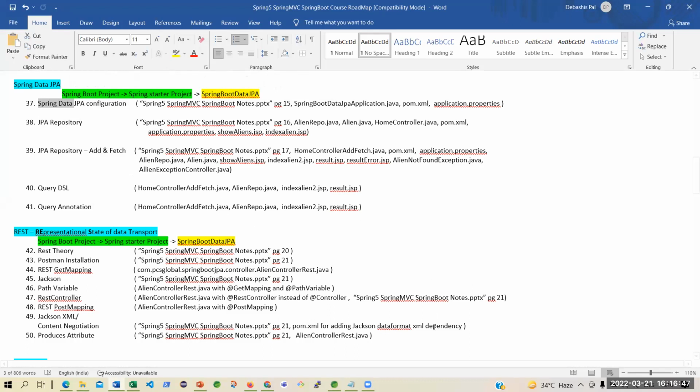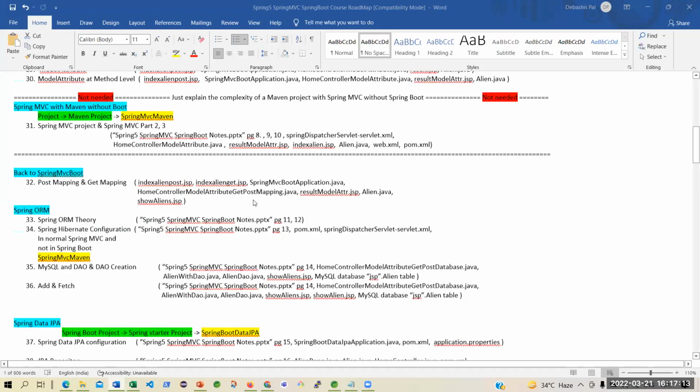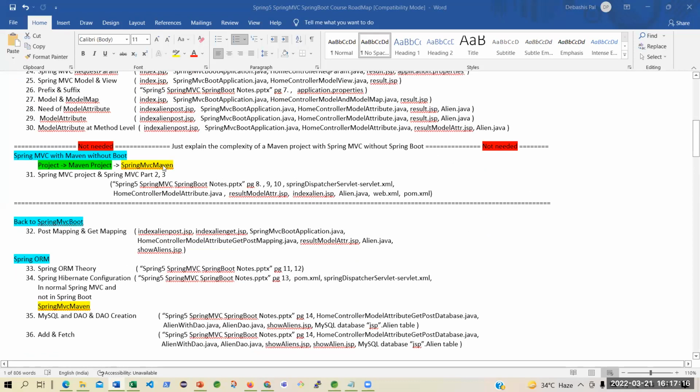Who are the people who are going to demonstrate or speak a bit? You bring your laptop and try to display, demonstrate whatever little knowledge you have. Even if you can pick up one simple topic, not necessarily on JPA, you can deliver your knowledge on ORM, Hibernate, this particular Spring ORM. That will also do. Or maybe somebody would like to give me a demonstration on Spring MVC Maven.